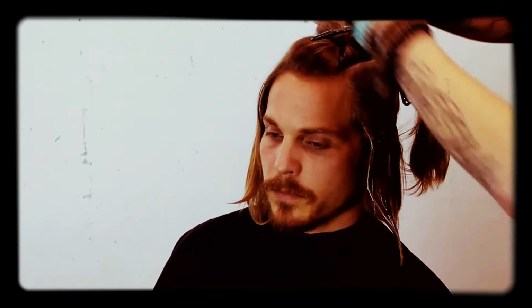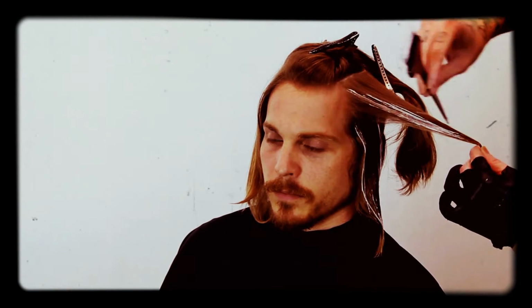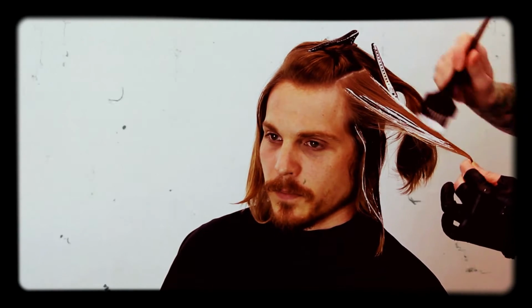There are a couple of things that are very important if you're going to do a balayage with a guest, to get the best end result that you possibly can. As you can see, I'm taking thicker sections. You definitely want to keep them at least an inch in thickness because I'm not putting anything in between here, and I want to make sure that it's not going to bleed through. The first key thing about making sure that your balayage is not going to bleed onto another section is finding a lightener that's not going to swell. The one I'm using here is Paul Mitchell's Synchro Lift and a 20 volume developer.